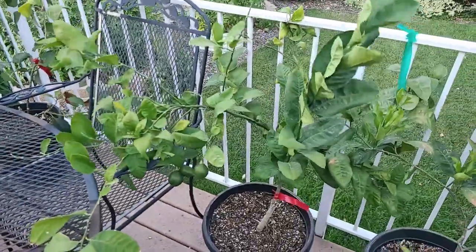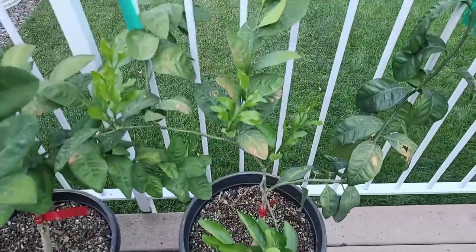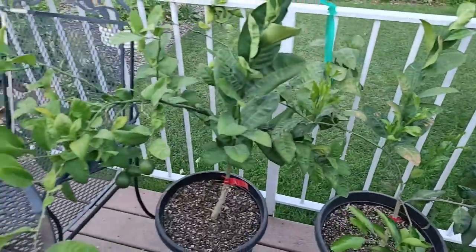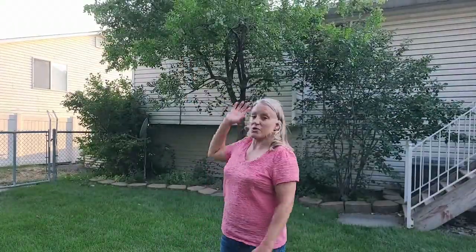This is my satsuma mandarin orange — we're getting new growth on this one too. I've never had the real color issue with these; it's been burning in the sun, but we are getting good healthy new growth. This one definitely requires the same amount of fertilizer. Next is my jujube tree — that really tall tree behind me, also planted in 2009. Normally my jujube is my easiest-going tree and produces tons of fruit. But this year for some reason it's decided to drop all the buds off the lower branches, so I've lost all the fruit on the lower branches. I am getting some fruit on the upper branches.